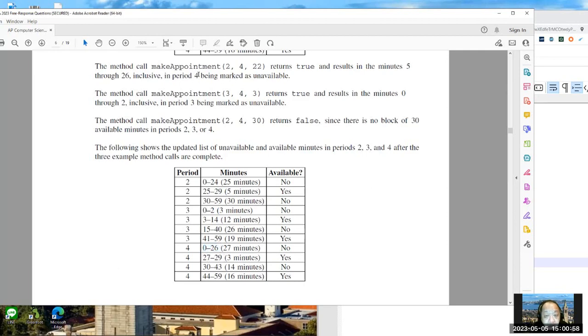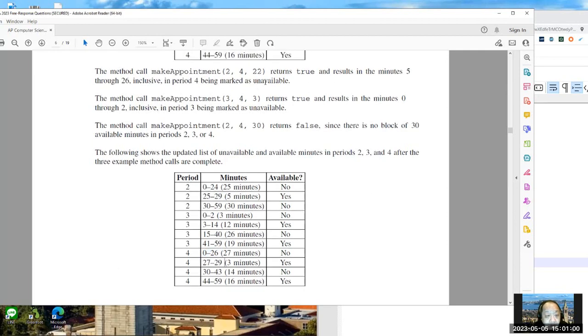Return true, result in minutes 5 to 26 inclusive.